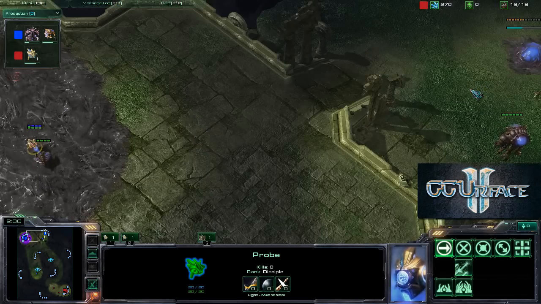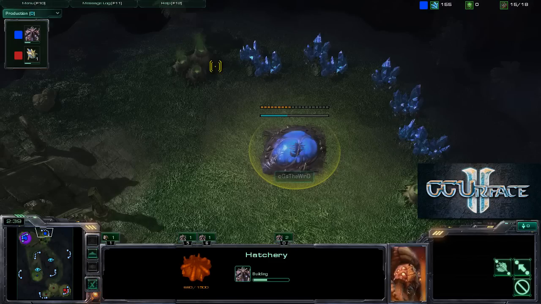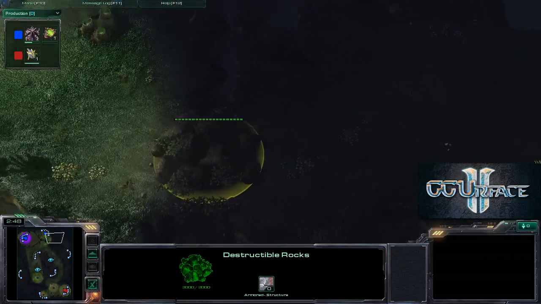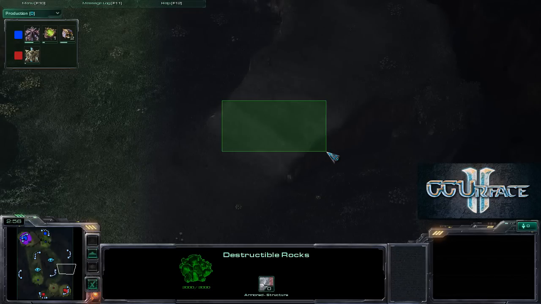And inside the base there's also one ramp over here, one ramp over here, and this ramp opens to a natural expansion. That natural expansion could be easily taken. There is no set of destructible rocks blocking the way, and there is a set of destructible rocks right over here, and this does lead outside the base, and it leads to one expansion, one ramp over here, and also another bigger ramp over here.